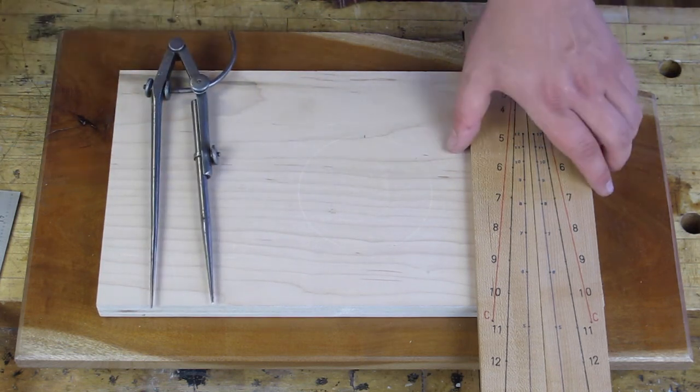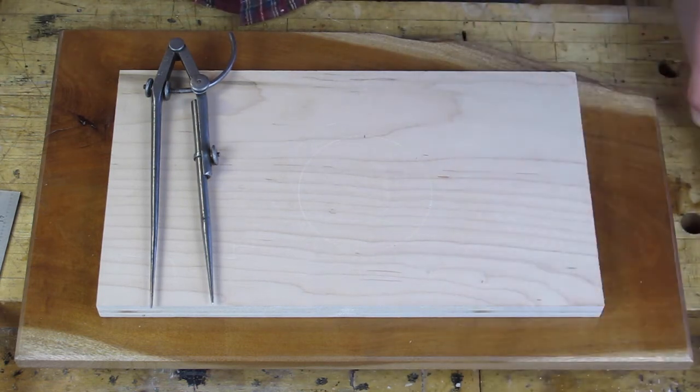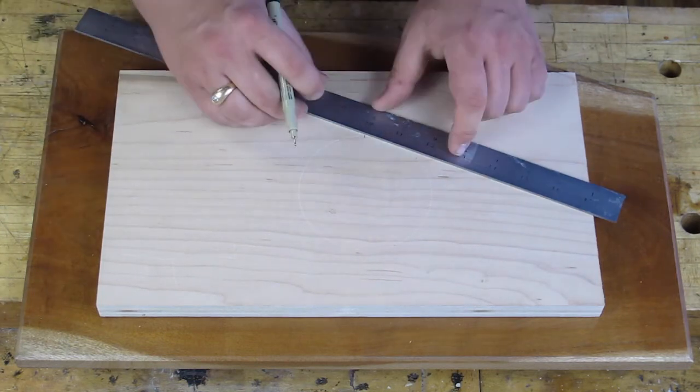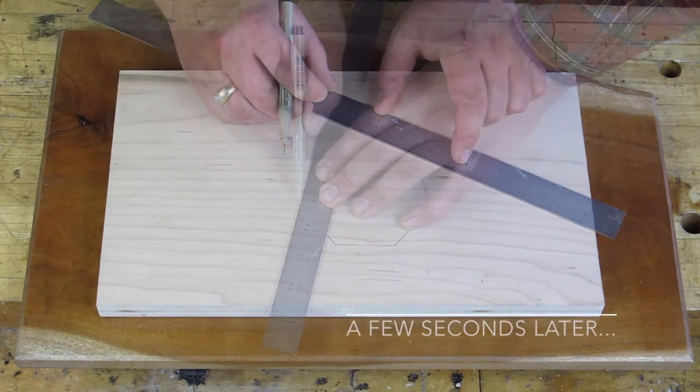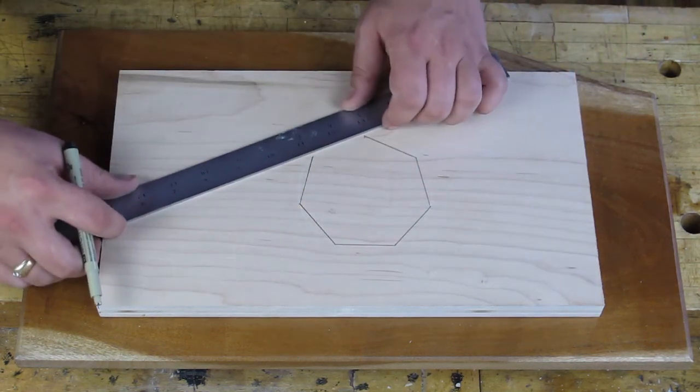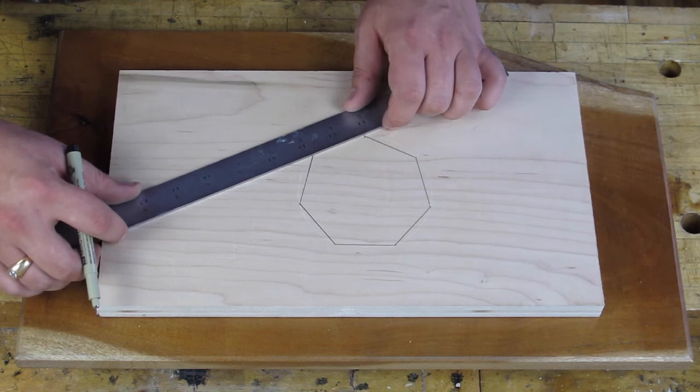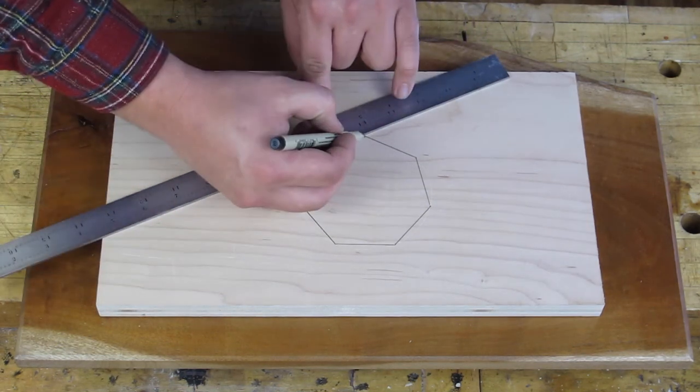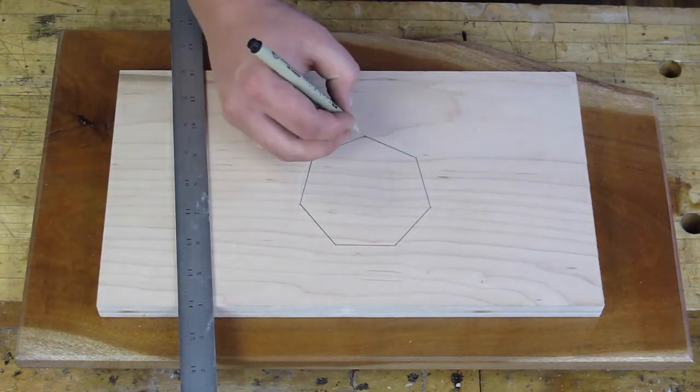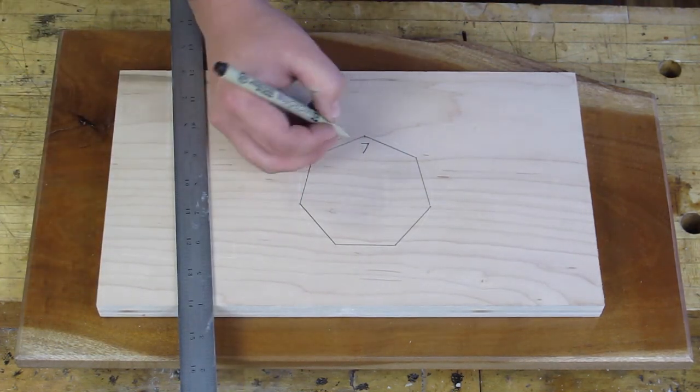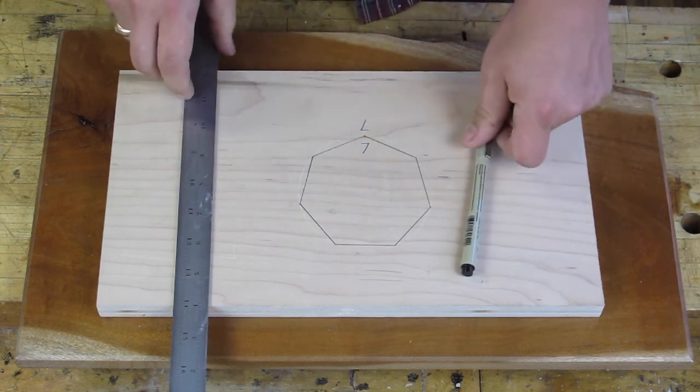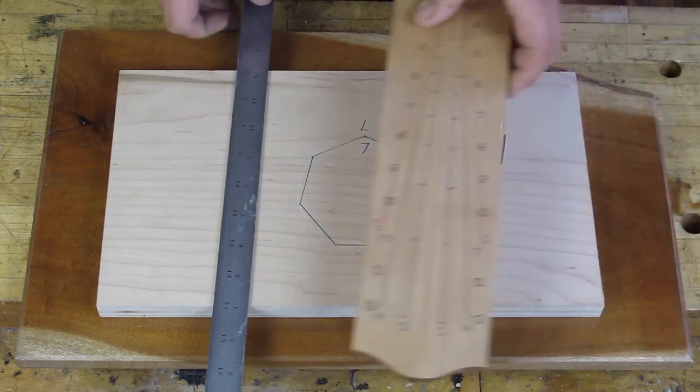Now that I've darkened those vertices, I'm just going to come in really quickly and draw out the sides of our new heptagon here. And there's our last seventh side. So there's our seven-sided heptagon, which was described by the radius we drew earlier. And if you've done the math behind that before, you know that it's not a particularly fun shape to draw. So here's a basic tutorial on the line of polygons.